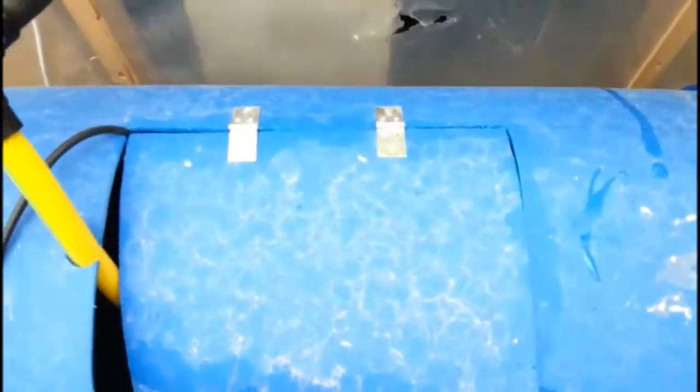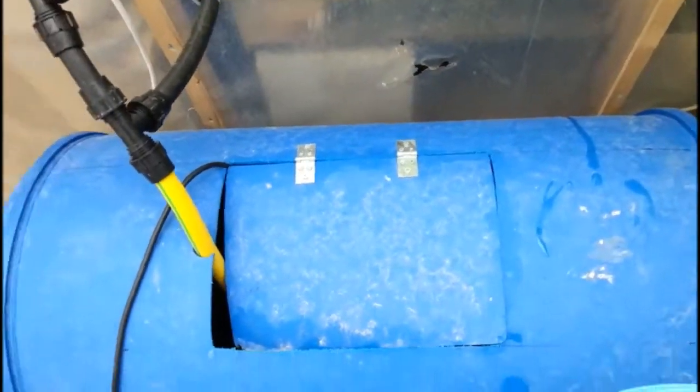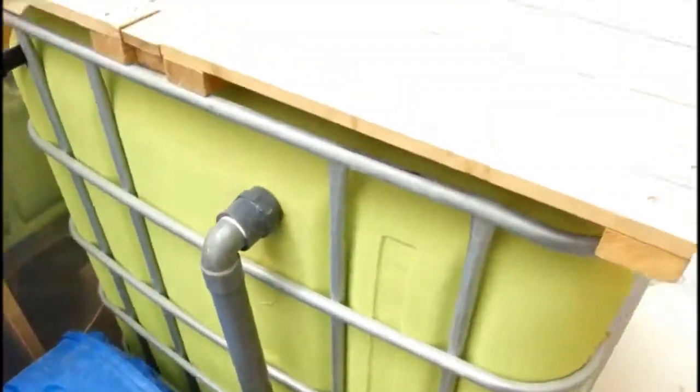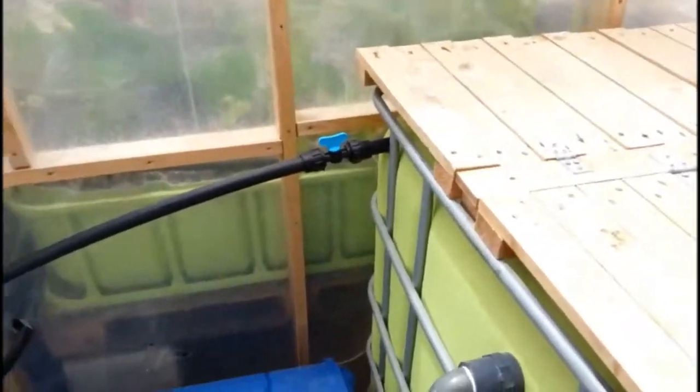I changed the pump. I was running a 2,500 litre-per-hour pump, but as soon as I installed the new IBC grow bed I found it really wasn't enough flow — I was losing the water exchange rate for the fish tank. So I upped it to a 4,000 litre, which I think is an 880 gallon-per-hour circulation pump. I've also got another sump tank inside under the grow beds, and these two sump tanks are connected — 226 litres each — with a 1,000 litre fish tank. So far so good, really pleased.